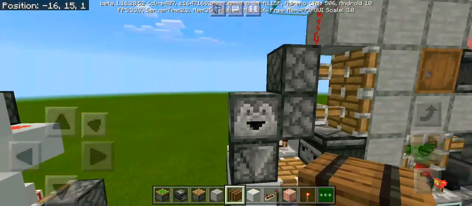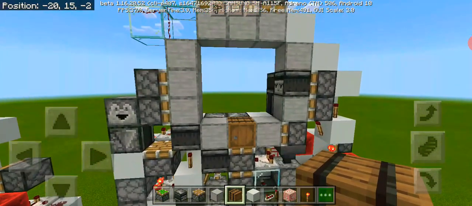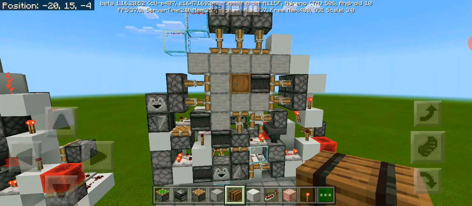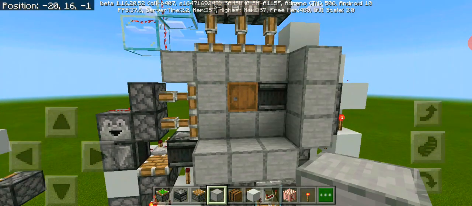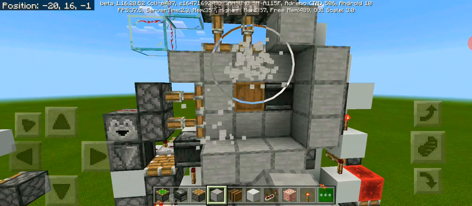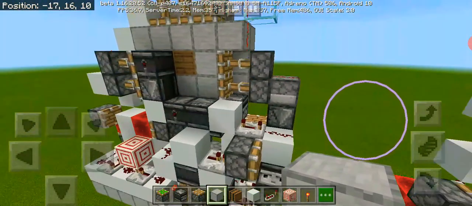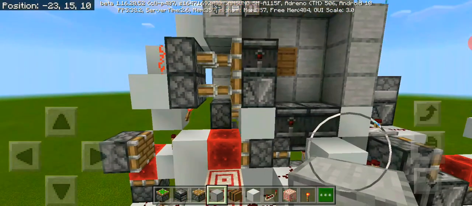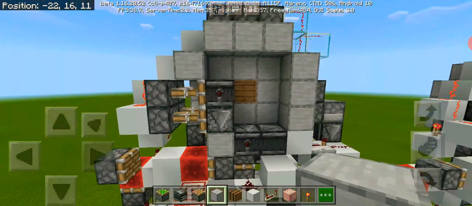Now let's test it if we have built it correctly. And yes we have. Now the final step is to put the frame block in place, so you don't have to look at the ugly piston stuff like that, and replace this like that, and you are done.